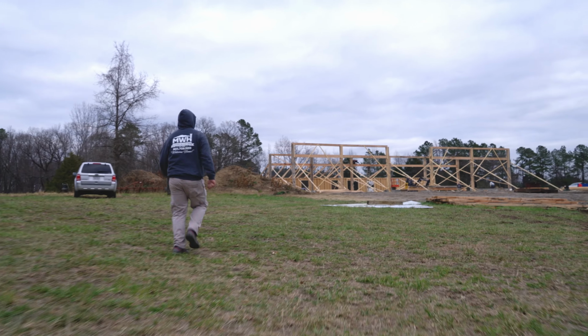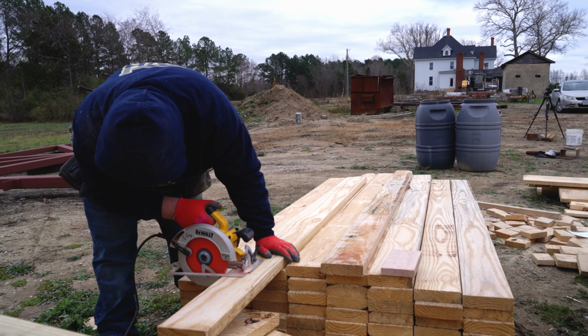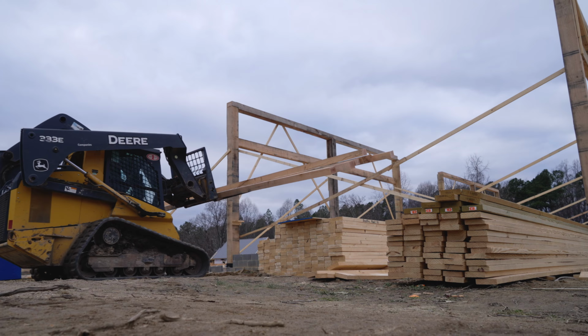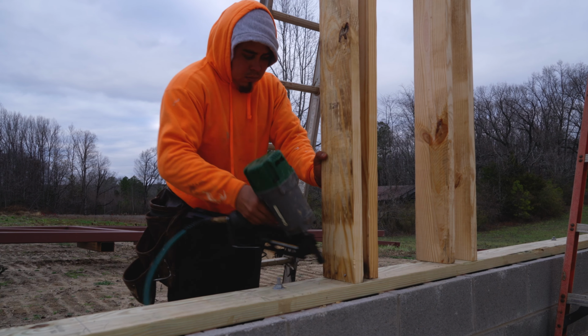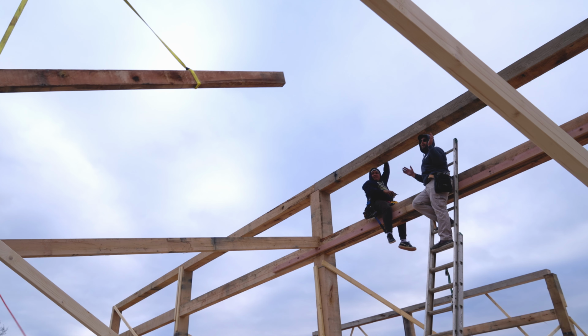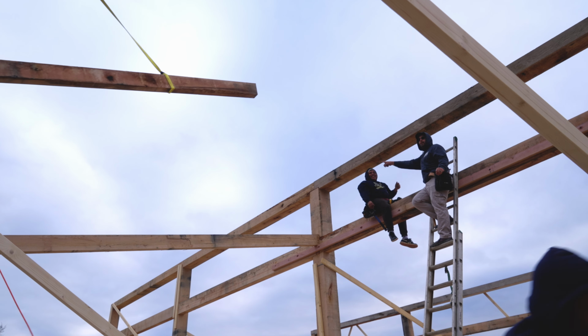All right, let's get to some rafters, baby. We ain't got but a little bit of time left in the day. We got a lot of rafters left to do.